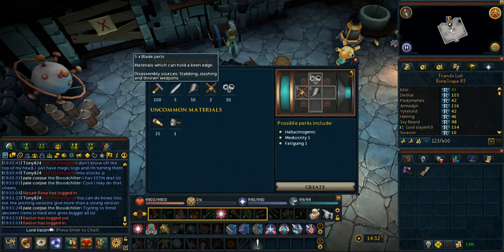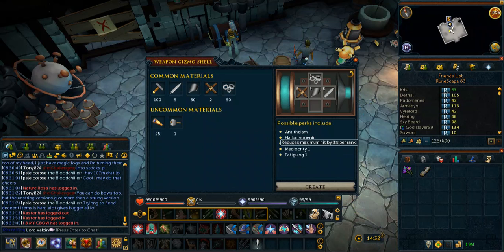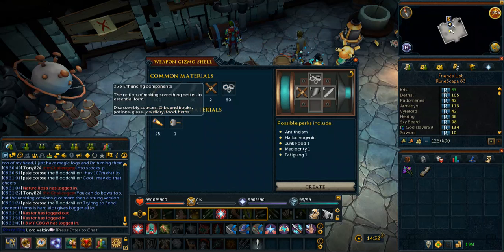Okay, so as you can see, pretty much most of these are negative perks, so no matter what I can probably do with them.